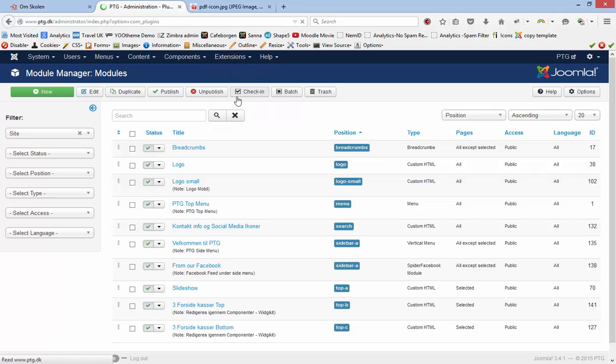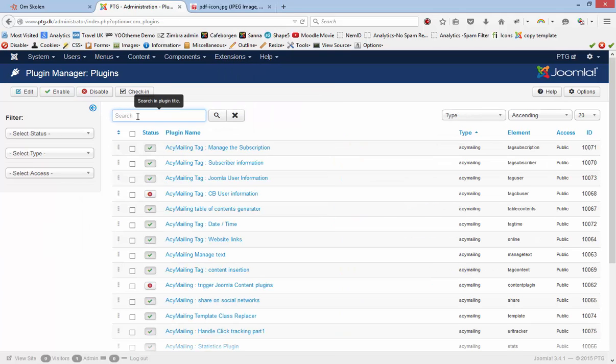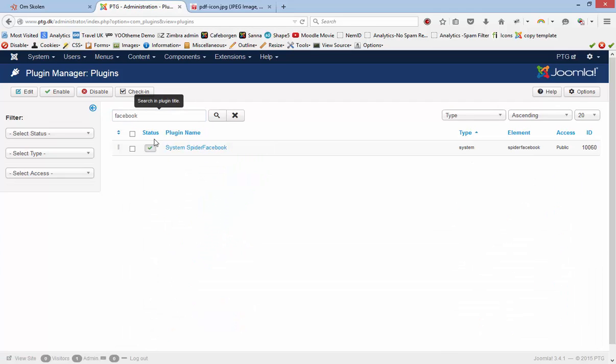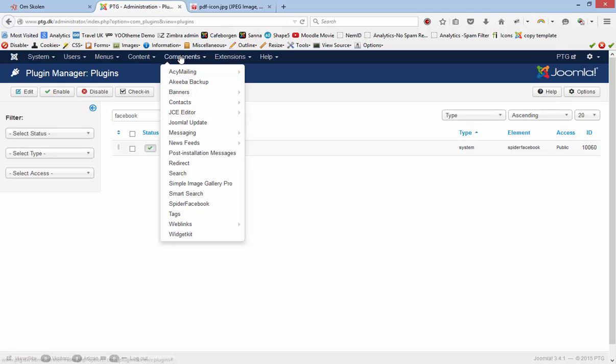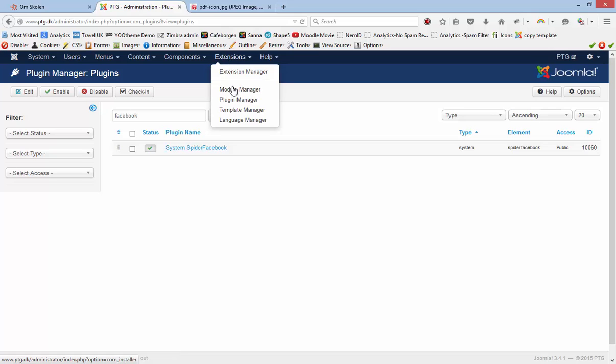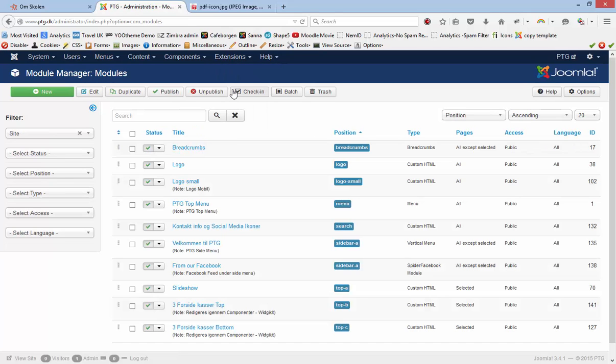The plugin, let's check Facebook. Well, here's something. Okay, I think actually it is taking it from a different place. It's taking it from a component called Spider Facebook. However, you don't have to go into it. If you don't want it, you just unpublish it.